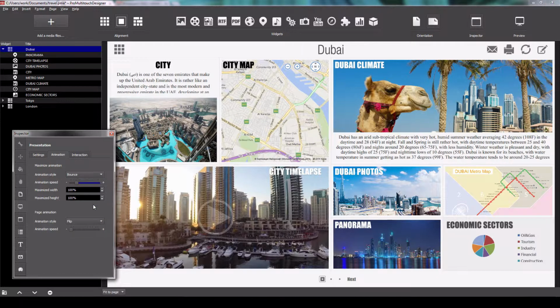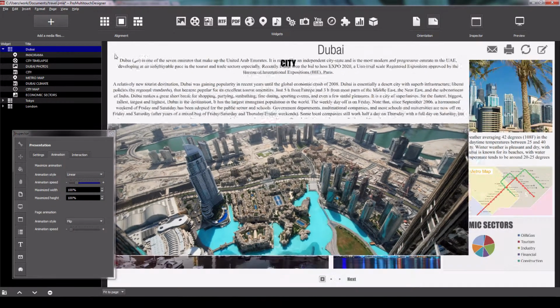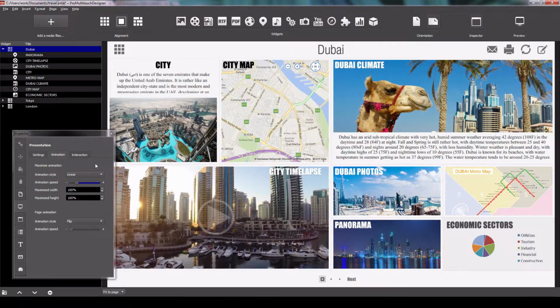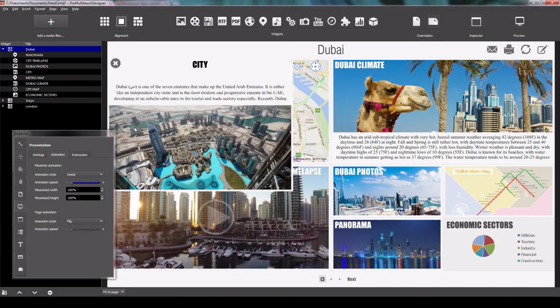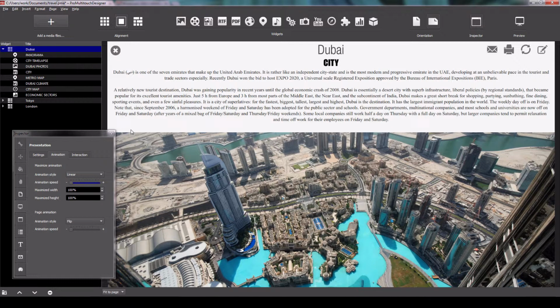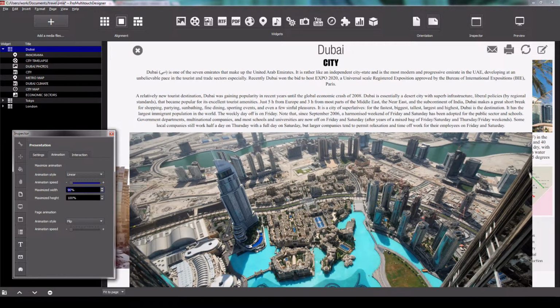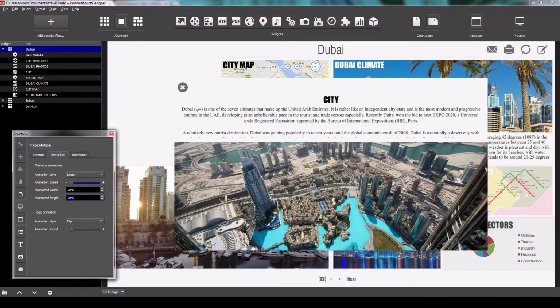The settings for the widget full screen expansion are available in the Full Screen Animation section. Select an option from the animation style list: elastic, bouncing, and linear. Move the slider to change the animation speed. Widgets usually expand to full screen. To adjust the expanded widget size, modify width and height using the full screen width and full screen height fields.